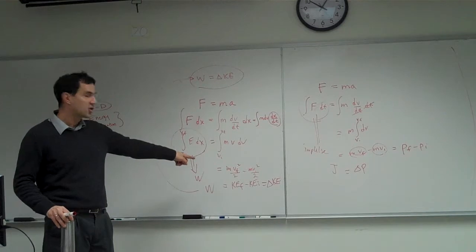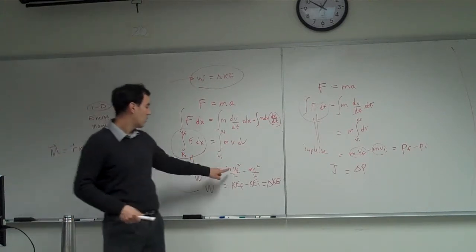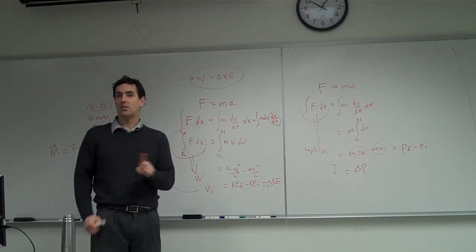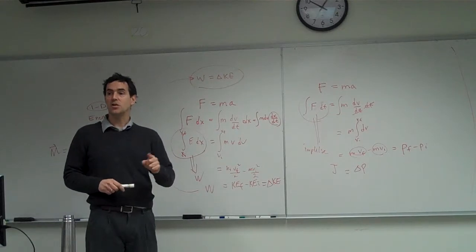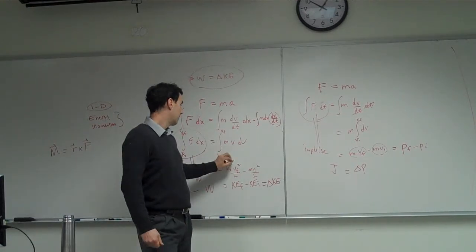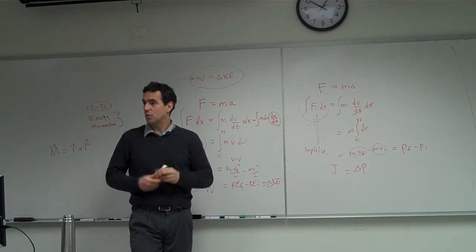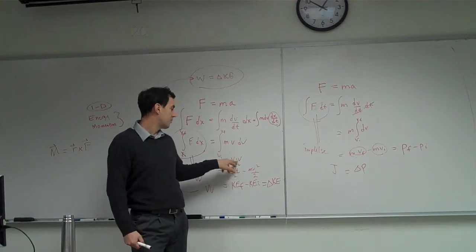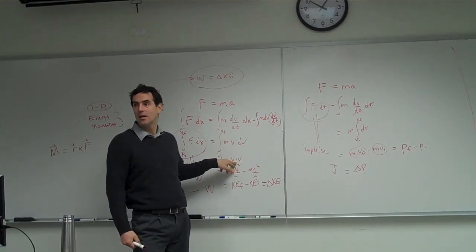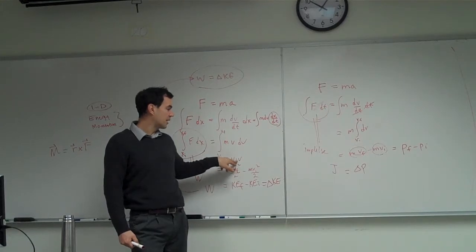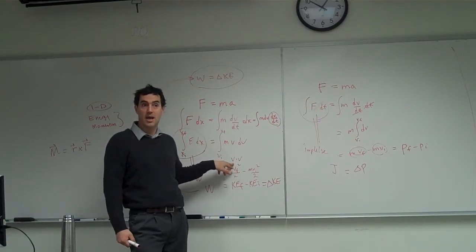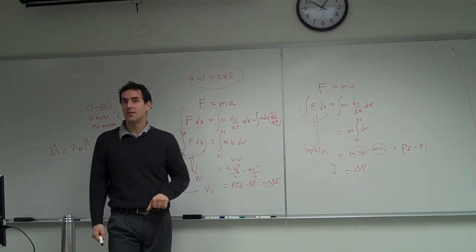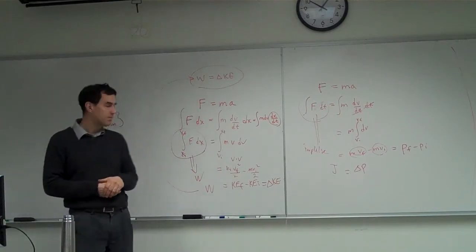In fact, let's look at this v squared. 1/2 mv squared for kinetic energy. What is v squared? Well, that's actually two vectors multiplied by each other. V squared is v times v, a vector times a vector. When I do v squared, is that v cross v or v dot v? Does that have to be a dot product or a cross product? Dot. It has to be a dot because kinetic energy is a scalar. So that v squared is really v dot v, if you're looking at this in terms of vectors.